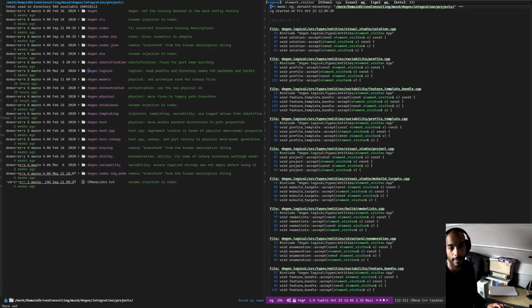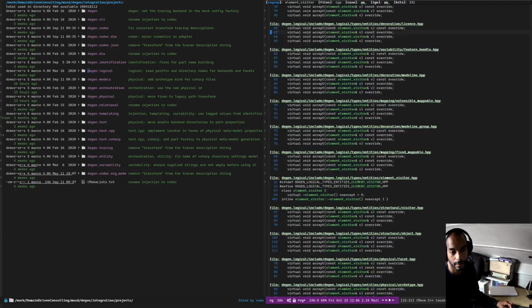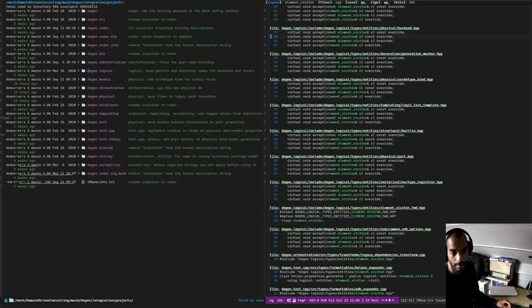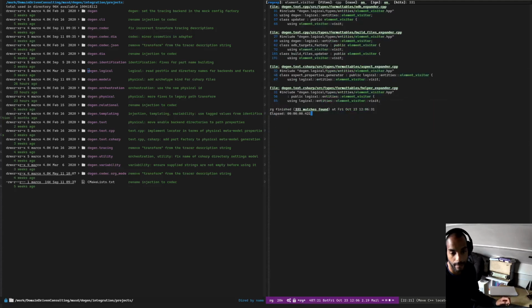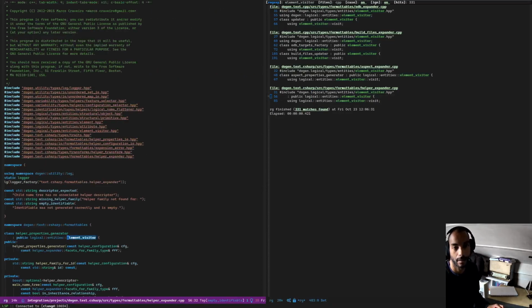A lot of stuff. Now these are all things that are deriving from visitor, so we don't care. This is the visitor itself. And here we have something that's actually making use of it.